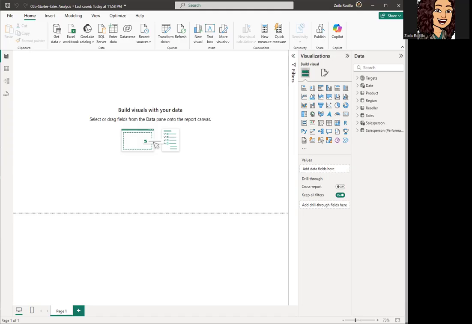All right, so to get started, you have to open up your Power BI desktop copy, right? Because we're not performing this particular exercise inside of the virtual environment. You'll be doing that on your own desktop copy. If you do not have Power BI on your system, you can open up the Citrix environment that does have Power BI. All right, so once you've opened up your instructions, you're also given a URL to go to, right? So make sure that you copy that URL into your browser and that you download and then extract the file that you'll need to begin, which in our case is the O5B Starter Sales Analysis PBIX file.